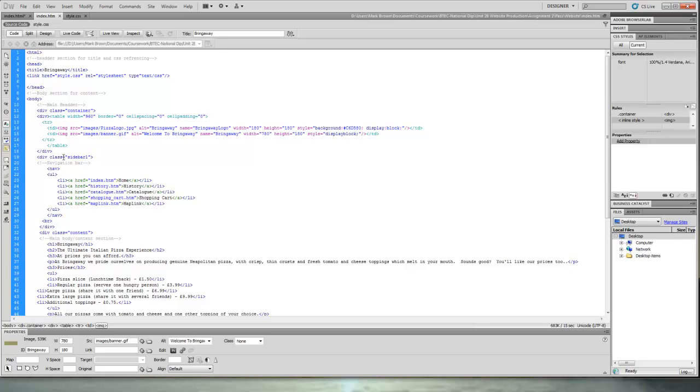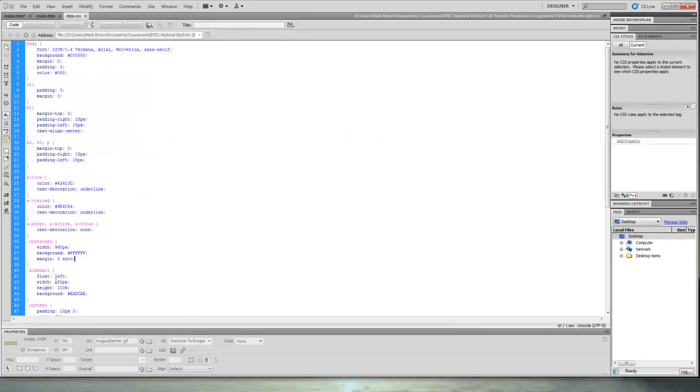So here we've also got another div tag with the class of sidebar1, which gives it the floating position, whether it's to the left or right, and this one's set to the left, so it'll be on the left hand side, the width and the height, which is 110%.